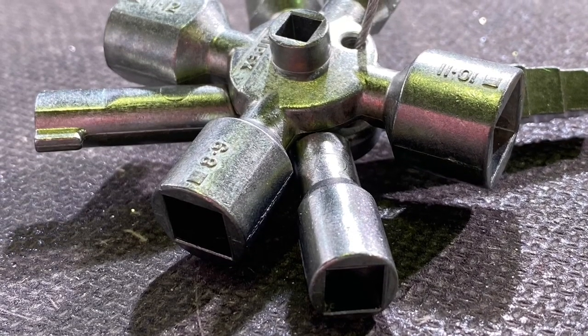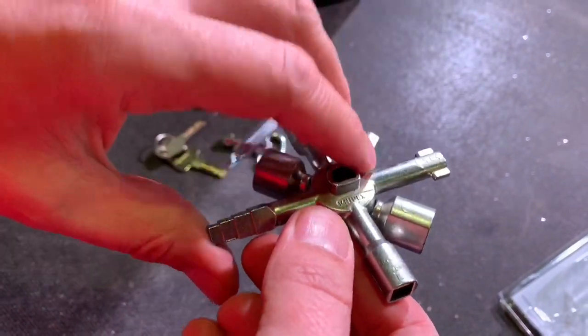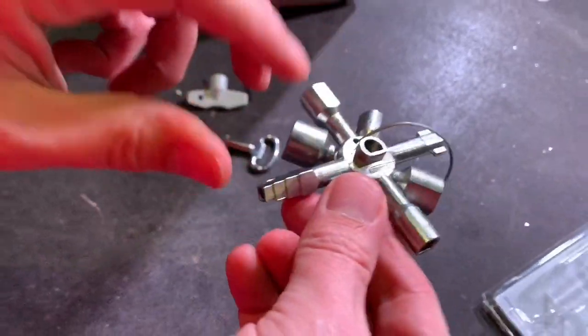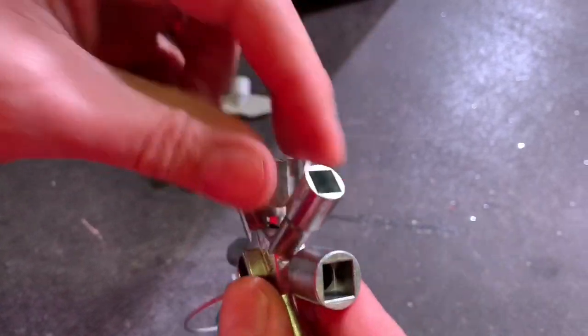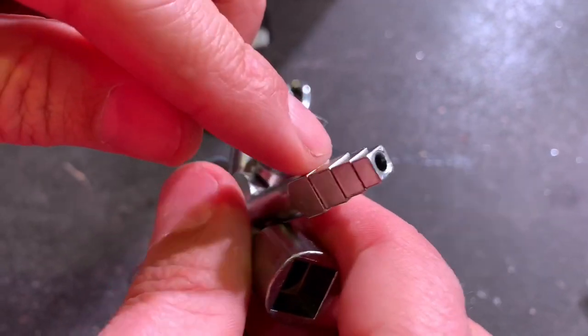Let's bring it in for a closer look. The Twin Key gets its name not from the fact that it's two keys — it's obviously lots of different keys. It's the twin bit here, and it's stuck together with a handy magnet — quite a satisfying feel. We've got square ends, triangle, all sorts of stuff going on. There are the square ends with different sizes, and the stepped square key used on the access panel.